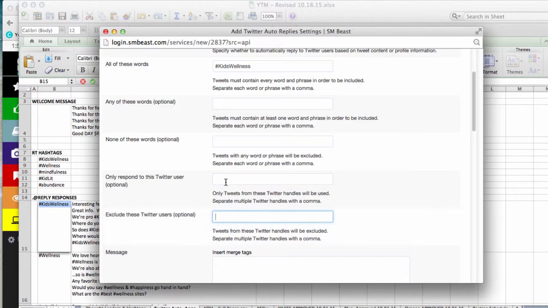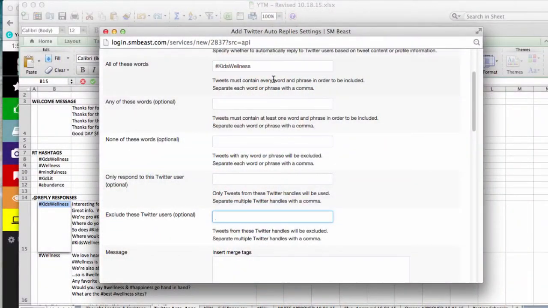Exclude these Twitter users. So this would not be in use. An example I used before is, let's say you're a political person, and I'm only using this example because it makes sense very easily. And let's say you follow Hillary Clinton. If you are saying hashtags or keywords that are all pro-Hillary, you want to make sure that you're not going to go down here and retweet from Jeb Bush, because that just won't make sense, okay?